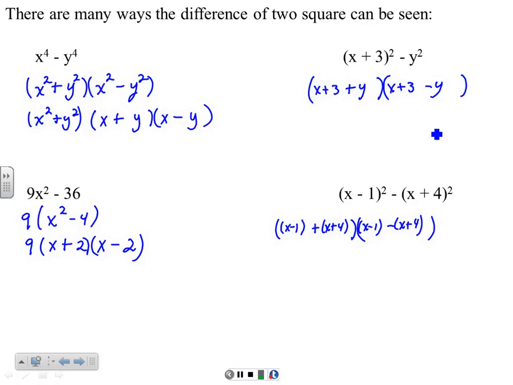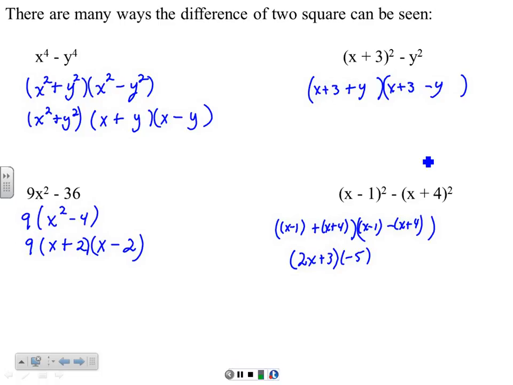Now, the reason I put those in parentheses, whereas I didn't put them in parentheses up here, is up here I didn't have anything that I could put together. But down here, look, I have a binomial plus a binomial, and we have stuff that are in common. So I can say x plus x is going to give me 2x. And I can say negative 1 plus 4 is going to give me plus 3. And over here, same thing. I can subtract x minus x goes to 0. And negative 1 minus 4 is going to be a negative 5. And so that's going to be completely factored.